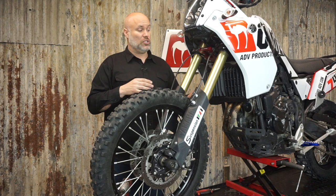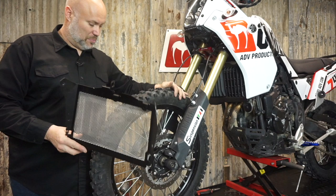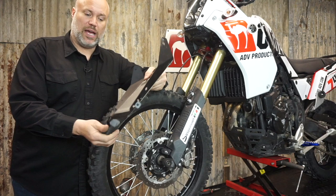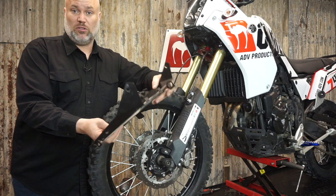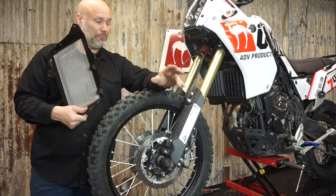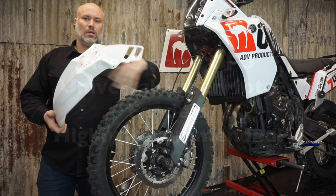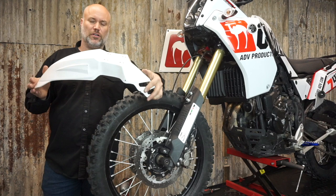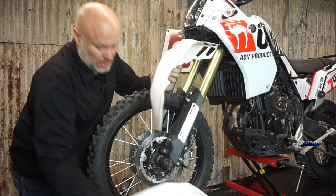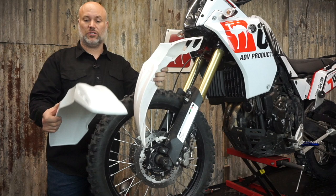For about a hundred bucks you can get the Yamaha GYTR Rad Guard - you can see how skinny it is compared to the factory one which is over an inch away from the rad. The GYTR is no more than 6mm, a quarter inch. So you have a lot more options for fenders. If you want to run a big full-size motocross fender, the GYTR rad guard is about the only way to get it in there without rubbing. If you want a straight bolt-on no-mess-around front fender, this is the HRBs Universal Supermoto - it doesn't come drilled so you need to drill the holes yourself. Another good option is the UFO Supermoto Universal as well - same thing, because they fit on a bunch of different bikes the holes are not drilled.